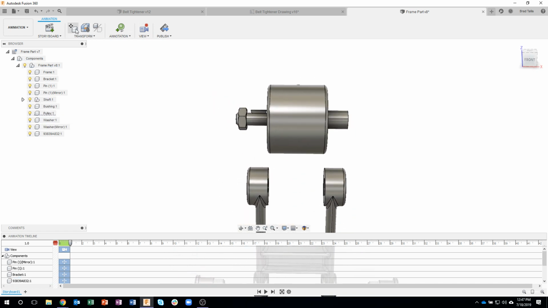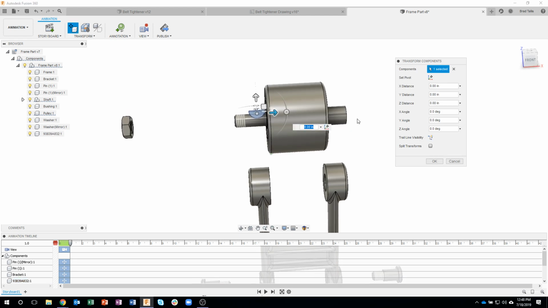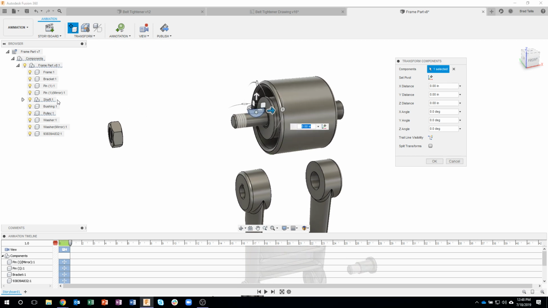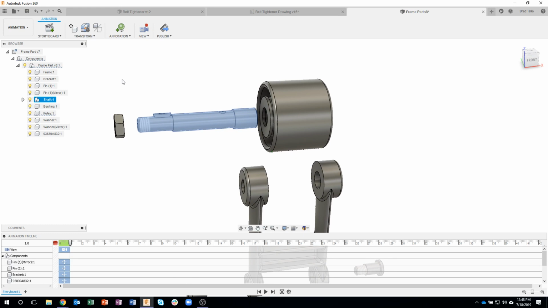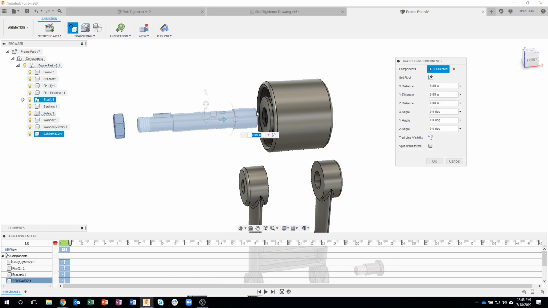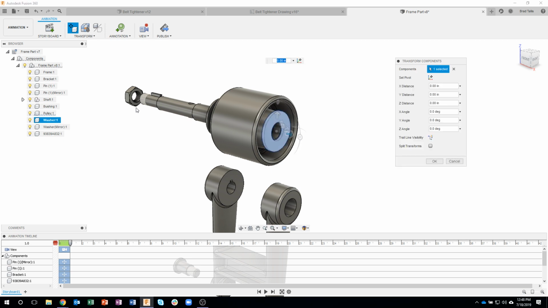Then I can come in and say, okay, well, let's move the nut way over here. And let's move the Woodruff key and the shaft, hopefully. Oh, because I did the subassembly there, it's moving them together. So I can do something like that and say, okay. Maybe I want to move them a little bit more. So I'll grab those and this washer and slide those off to the left a little bit. And then finally I might do the, oops, sorry, wrong icon. Move, I'll grab that guy and the bushing. Let's slide him off to the right.